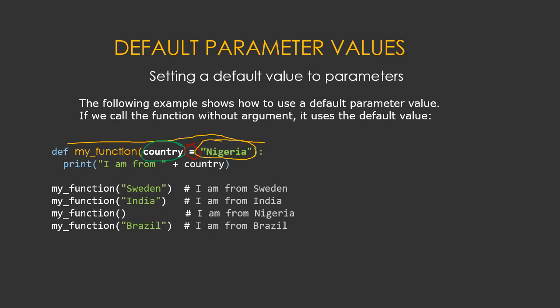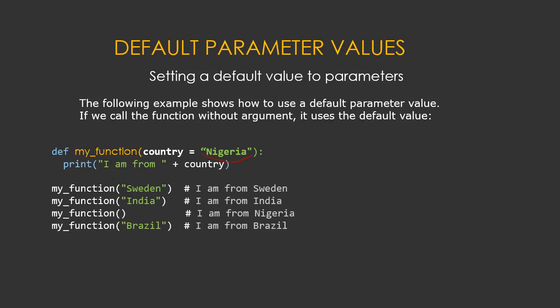Earlier, we just normally created a function, created a parameter, and then tried to use the parameter. But now we are going to assign a value to the parameter and see how it works. Right over here, we assign a value called Nigeria to the country parameter. What this does is that when we call the function, it expects us to enter an argument. If an argument was not entered, instead of printing out an error message, it will just give you the default value, which is this.